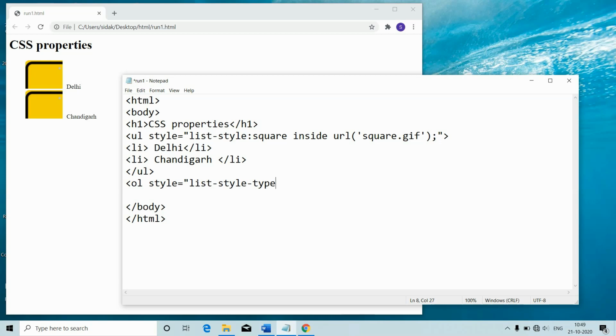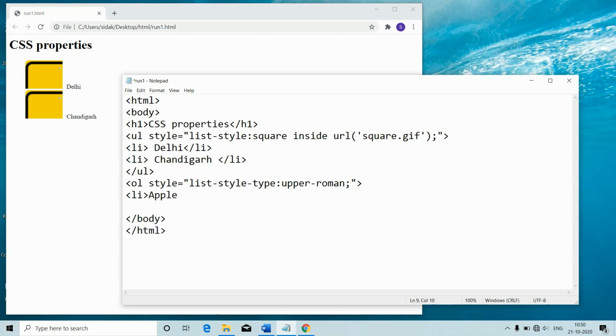I want to apply this property, list style type, then colon, then define the type. I want to define upper Roman, give the value upper Roman, then semicolon, then close the inverted commas. Then after closing this ordered list bracket, give the names of the list elements.